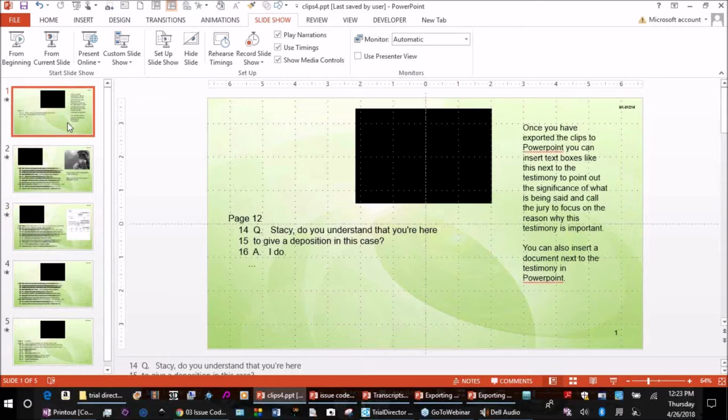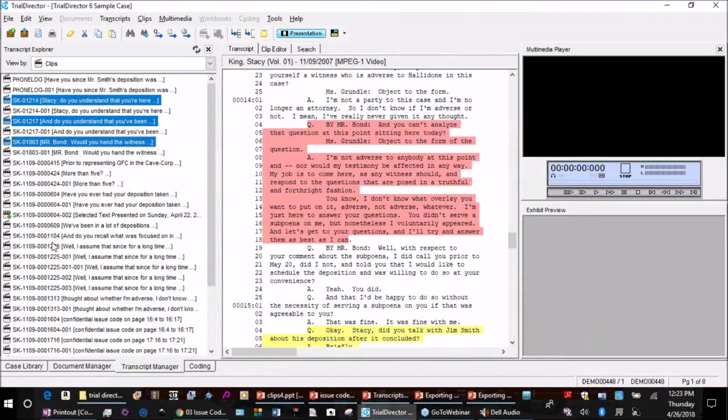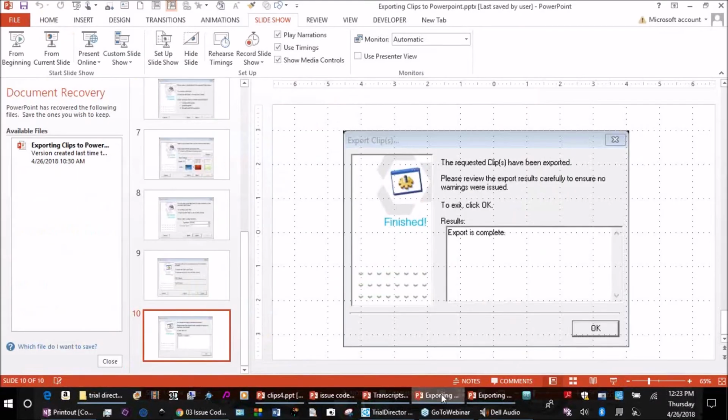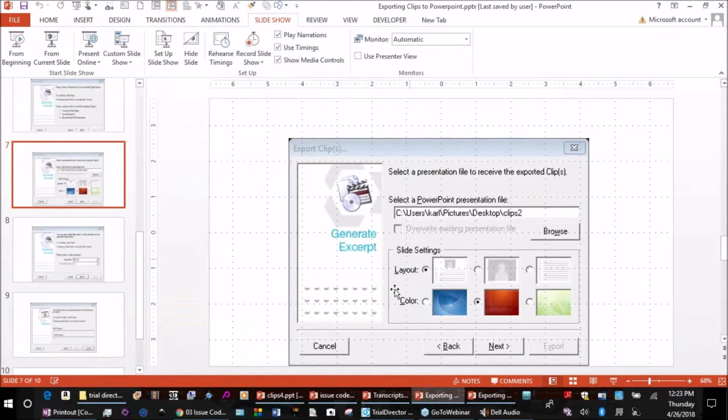So it's just something I thought would be important to show you that is doable. Pick whichever clips you want to put in there, export them per the exporting option I showed you here, and you'll get a chance to use that PowerPoint slideshow to present your information as well.